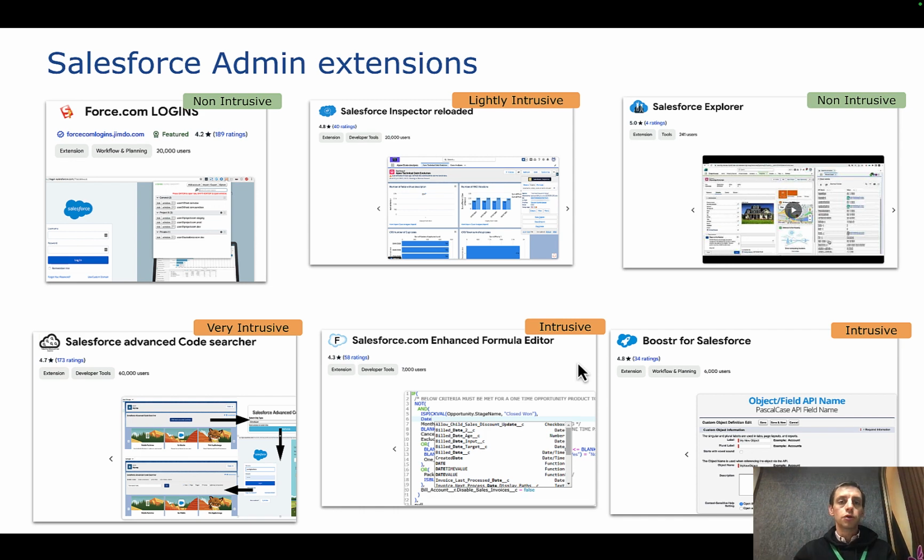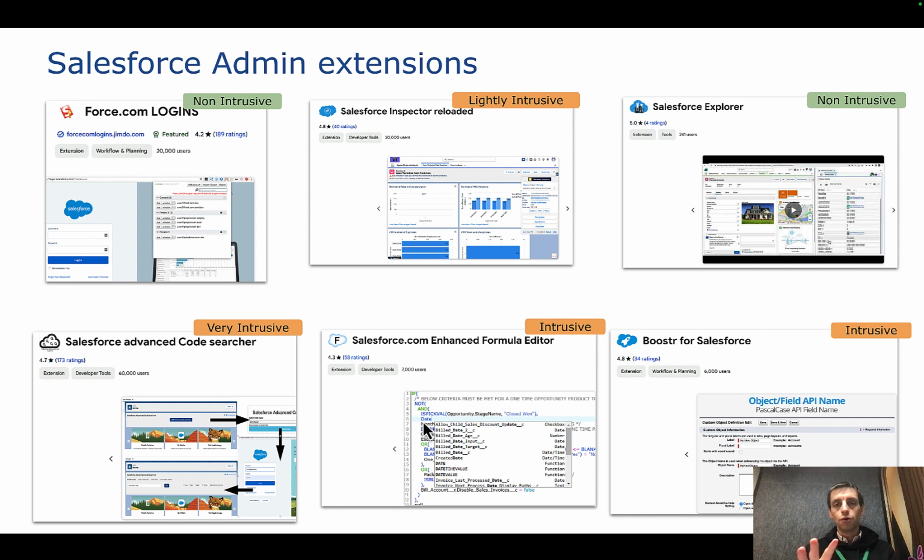Most users use Salesforce Inspector or Salesforce Inspector Reloaded, but there are other extensions. The one I use personally is force.com logins. I use it every day, and that's very helpful for me. And obviously I use Salesforce Explorer, which is the one I developed. But there are other ones, like this one, which is cool, the formula editor.